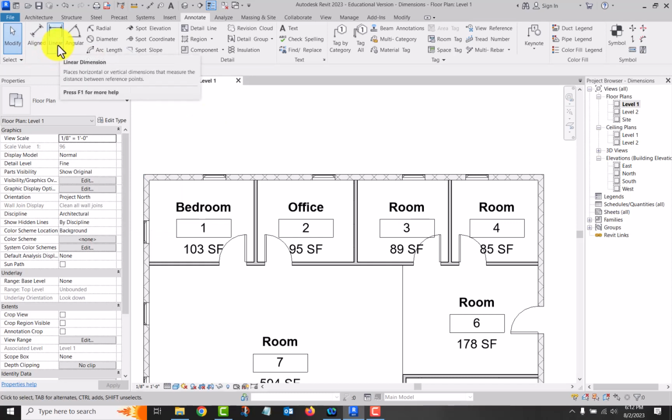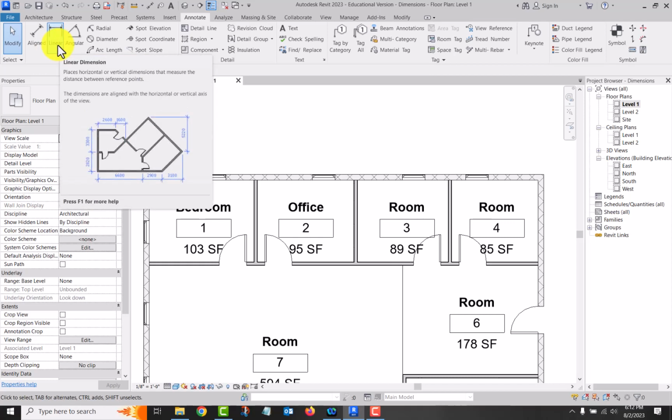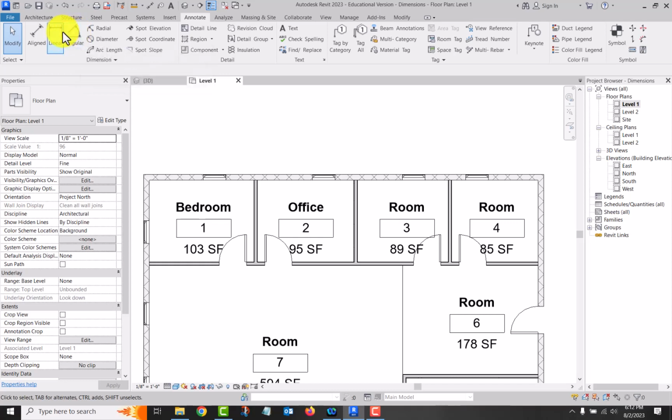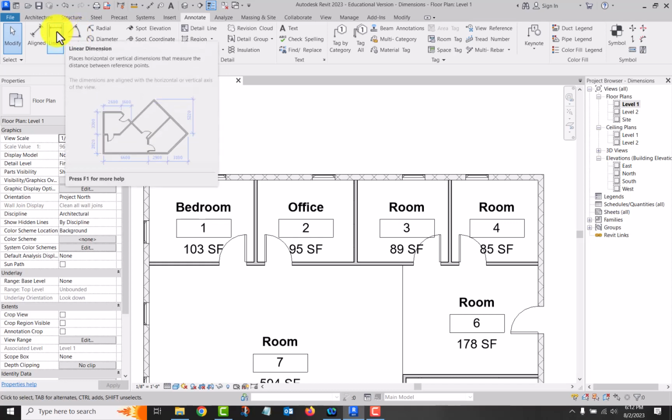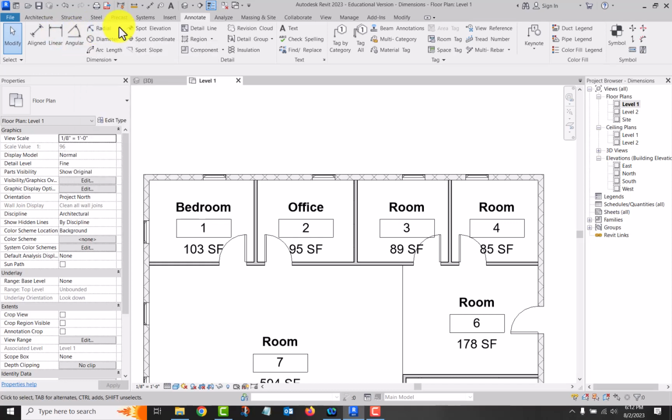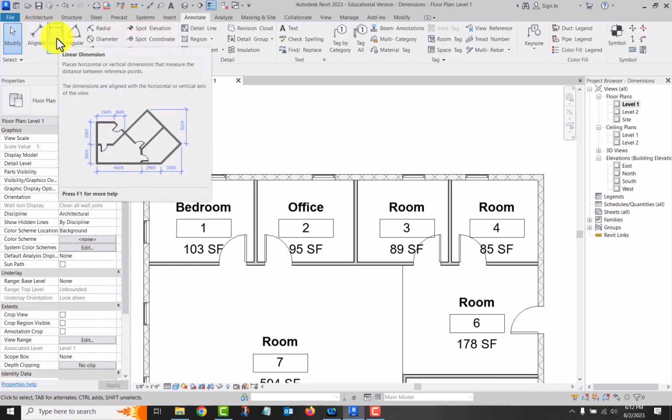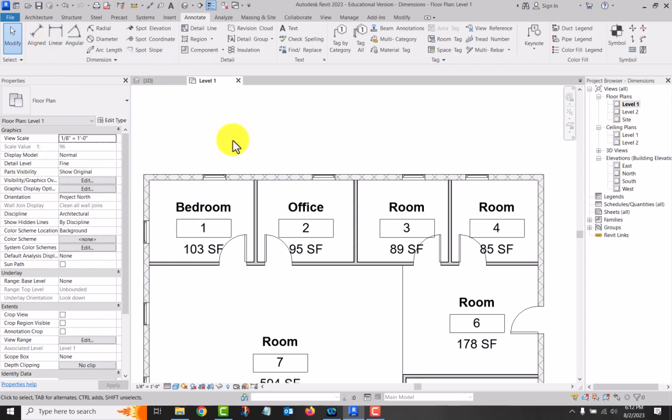Linear would be, in a case where you have angled walls, like in the example there, and you just want a horizontal or a vertical dimension for them. That's where the linear dimension comes in.